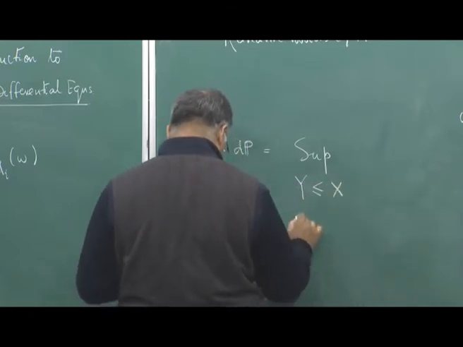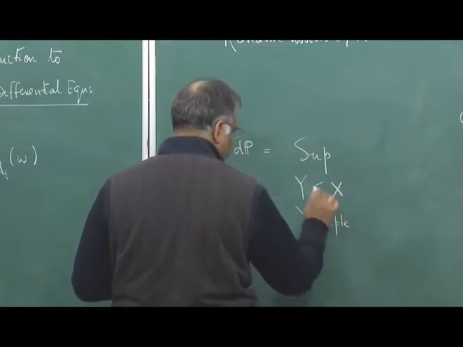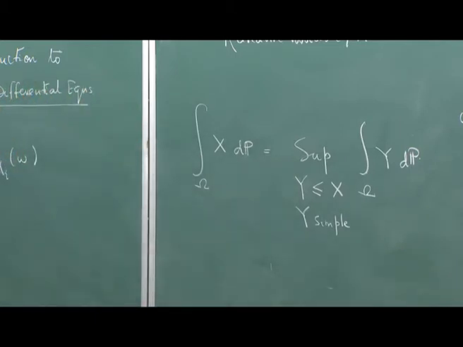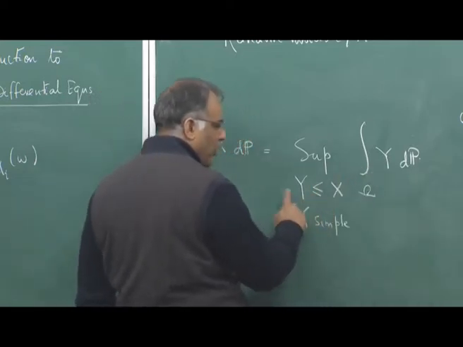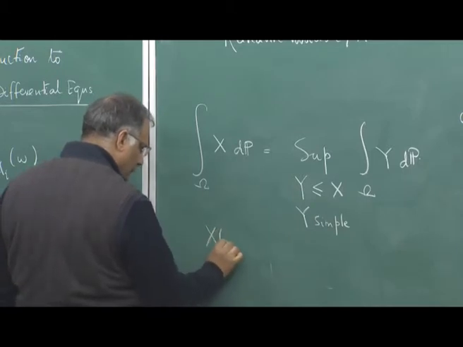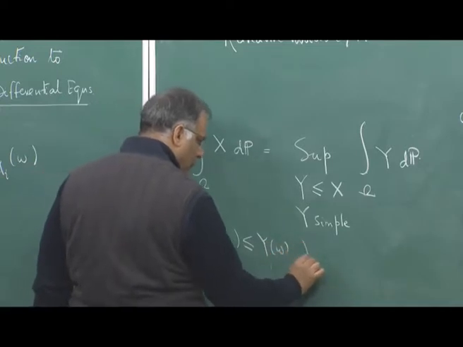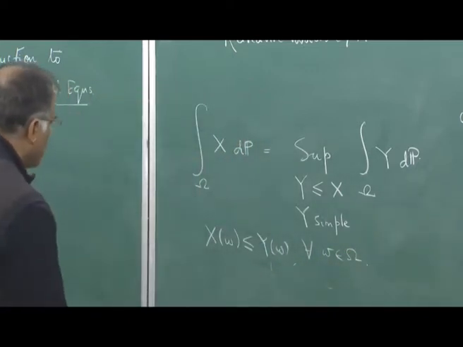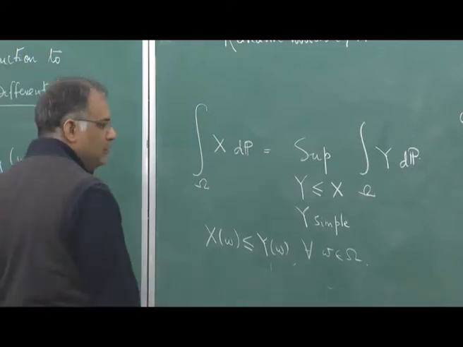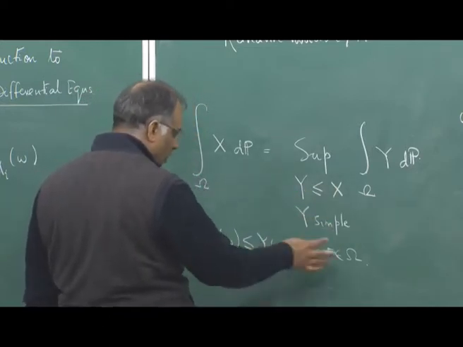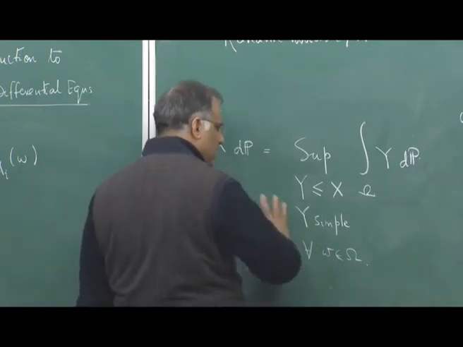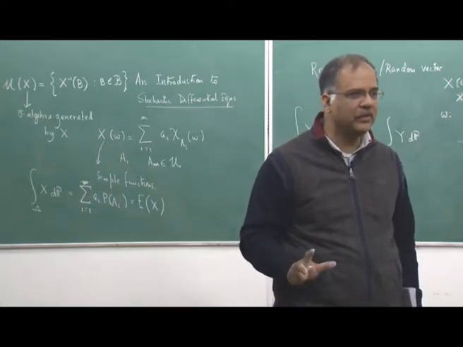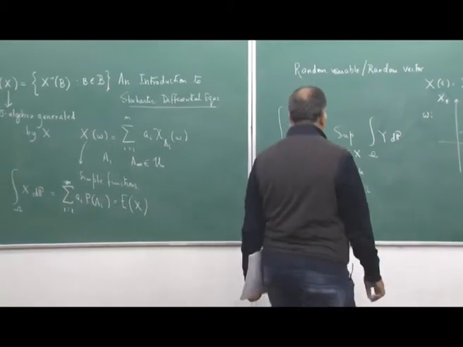So, take y as my required simple function. I am looking at all simple functions which are lying below x. So, this actually means, I am writing it for all omega, it will be enough if it holds for every omega other than a null event. Let us not get into those technicalities, assume this. So, this is the definition: you compute it for all the simple cases and then take the supremum, and whatever the value, assuming it is finite, then we say that the integral exists.